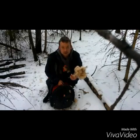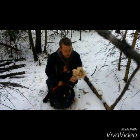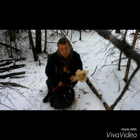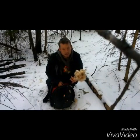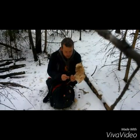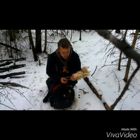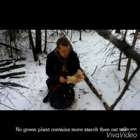Start by saying it's a good insulator. You can stuff this in your clothing to keep you warm. It's good for making mattresses or lining the inside of your shelters. The stalks are edible, very high in starch, keep you going for a while.